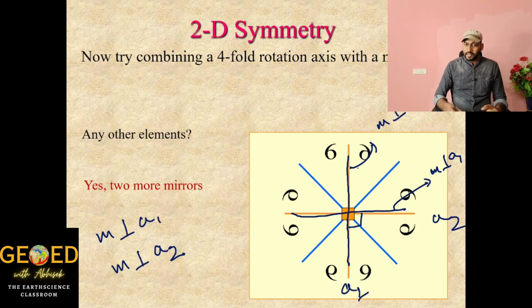For this reason, if you take M as parallel or perpendicular, it doesn't matter in the tetragonal system or cubic system, and also in the orthorhombic system. There is no issue, because what is perpendicular to A will be parallel to B, and what is perpendicular to B will be parallel to A.